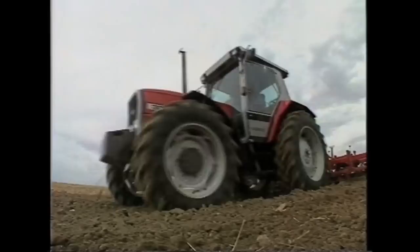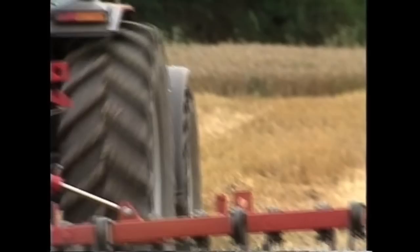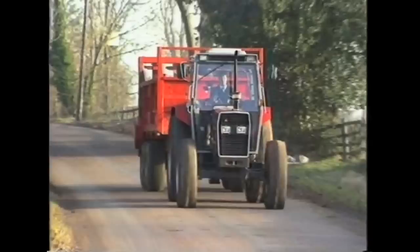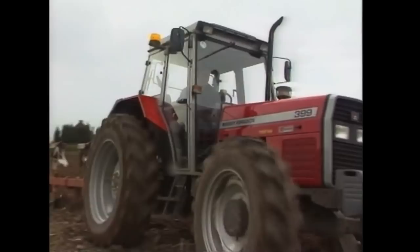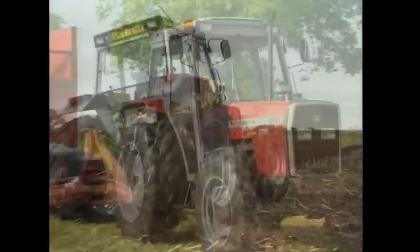The 300 series was updated several times in its manufacturing lifetime, and these programs follow on from volume 23 to show some of the improvements and changes that were made. These tractors were bred from a long line of tough workhorses. They had all the power and torque you needed, maximum fuel efficiency, plus the advantage of being available in two or four-wheel drive. All those improvements, plus the benefit of being produced by a global company like Massey Ferguson.